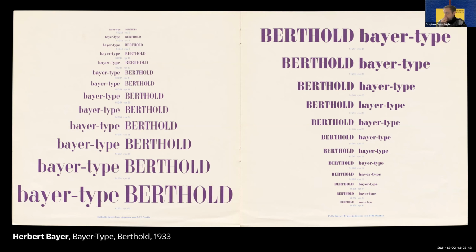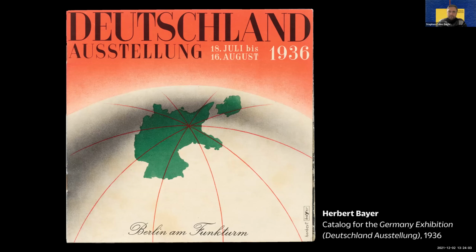It was available in two weights, and we have another large specimen at the archive I didn't get a chance to show you, but it has a lot of beautiful samples of Bayer type in use, something I hope we can get digitized soon. And it wasn't nearly as popular a typeface as Futura, of course, but it did see some use, and he used it himself, Bayer did, for this catalog here.